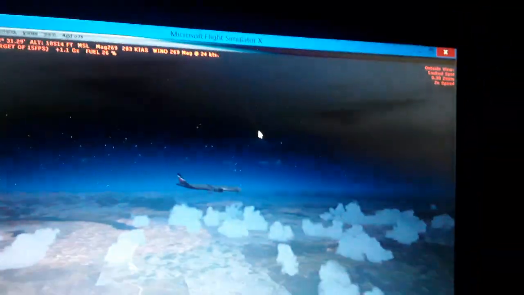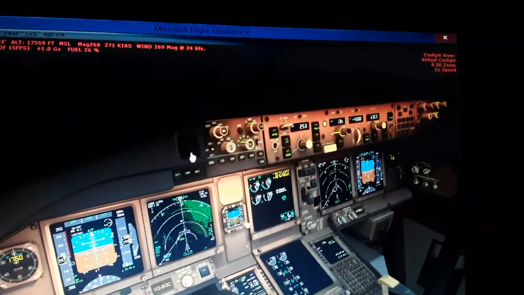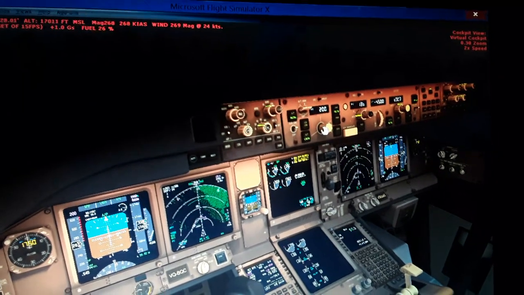So we are much closer now to the runway. You can see the runway here, the airport. You can also decrease your speed even further.